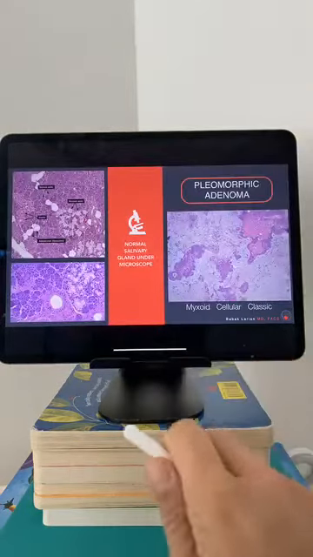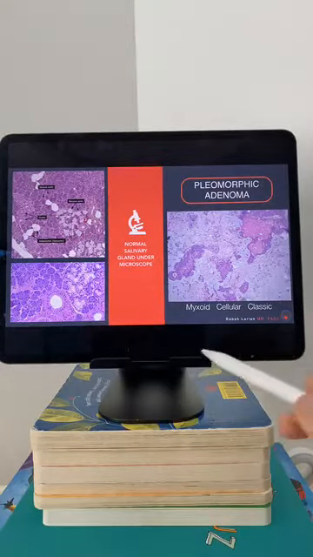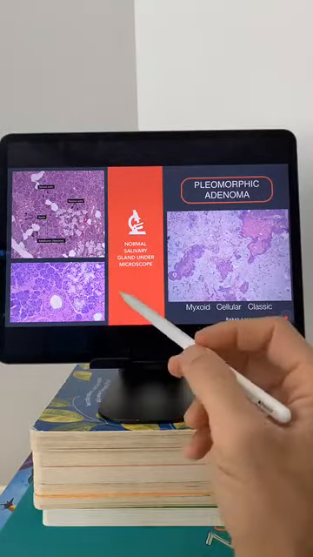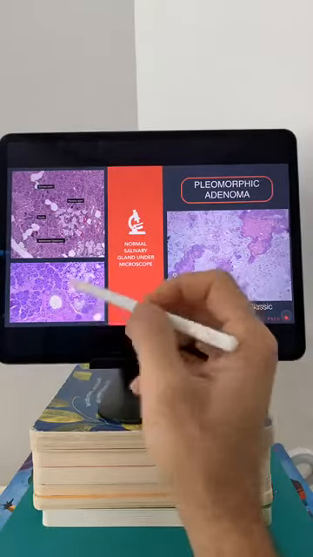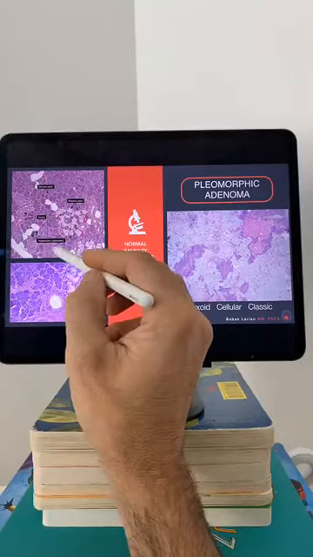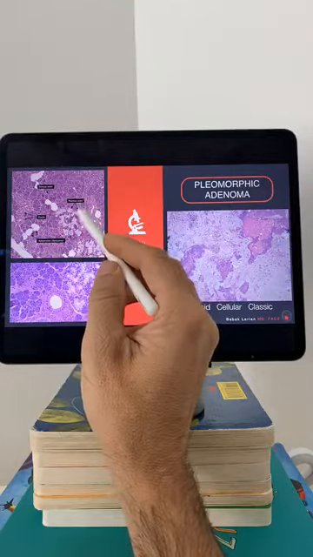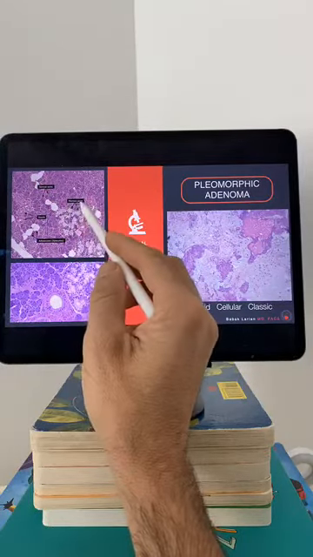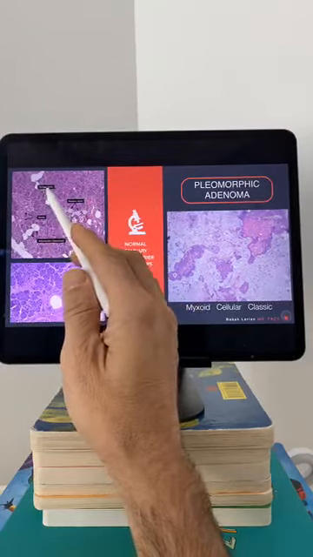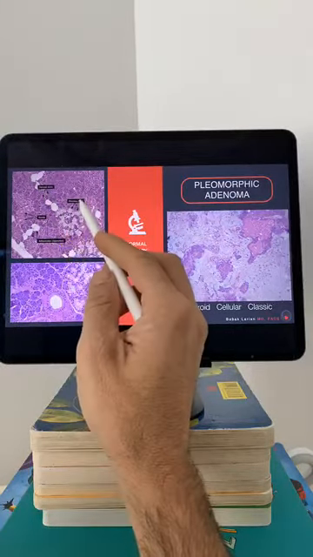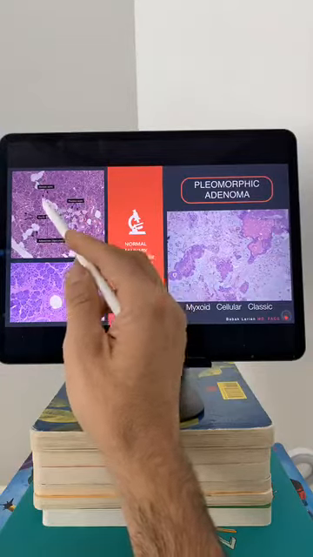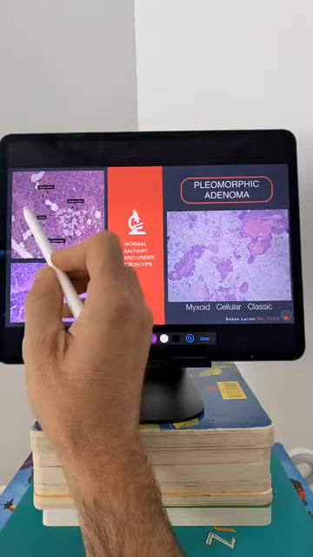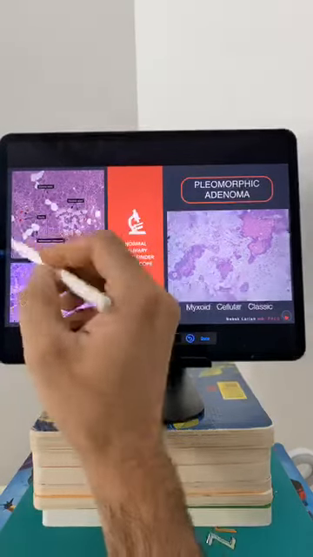All right, so pleomorphic adenoma. Let's talk about pleomorphic adenoma, in that it's the most common. Under the microscope, there's many different things you can see when you cut a pleomorphic adenoma. You can see here the actual cells that produce the saliva, the serous acini and mucinous. So the different types of saliva, more watery saliva, more mucousy saliva, based on which component is making the saliva. And these are the ducts. You can see there's a channel in the middle of them, right? And that's where the saliva goes through.